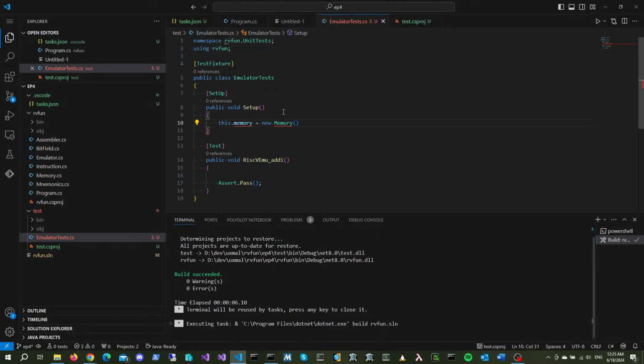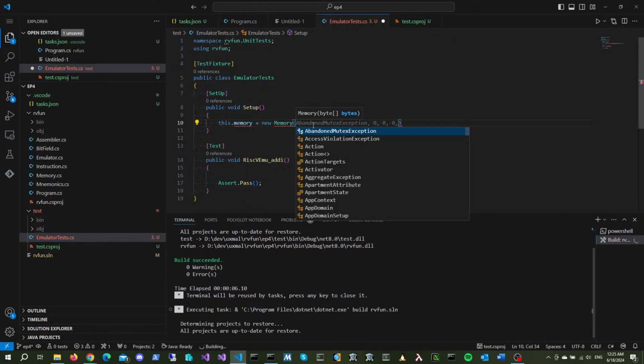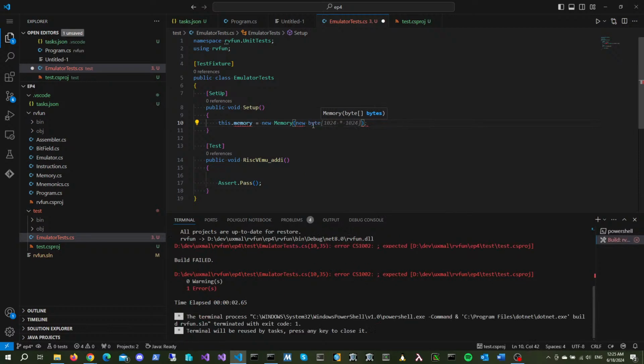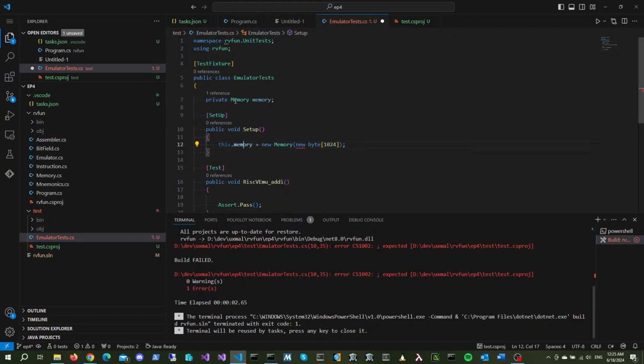Now let's try building, and we should be able to create a memory now. And in our unit test, we'll just use a single kilobyte of memory. And then we'll create a variable memory that we'll use for our tests. We will also create the emulator, which uses the memory chunk, and we'll make that a member variable as well.